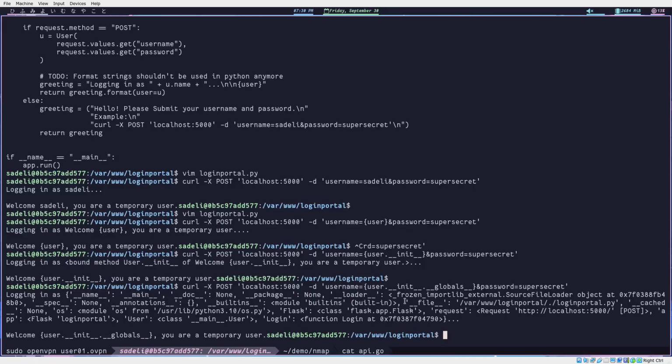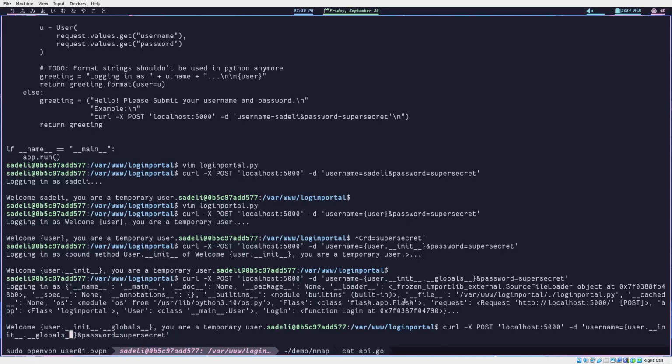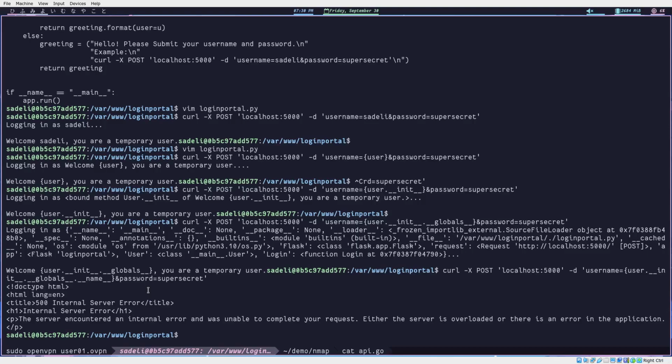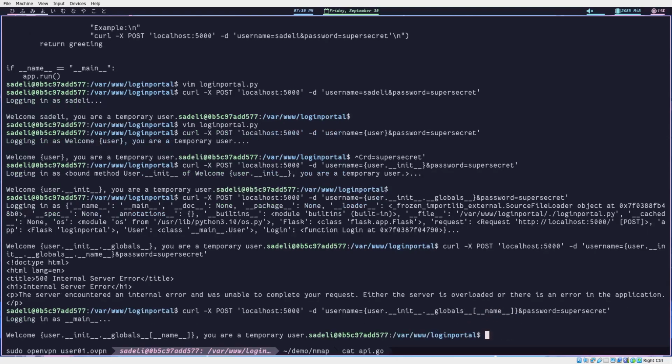So if I were to do underscore name, I should get the string main back. Or not. Oh, it's because globals is a dictionary, so I have to use name. There we go. And it gave me main back, which is what we expected.